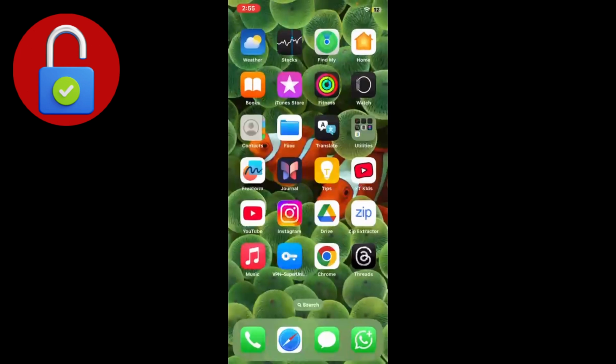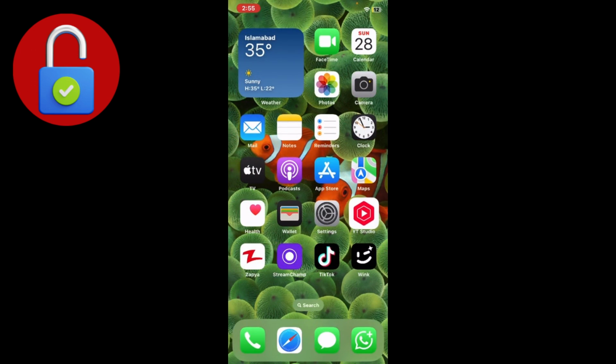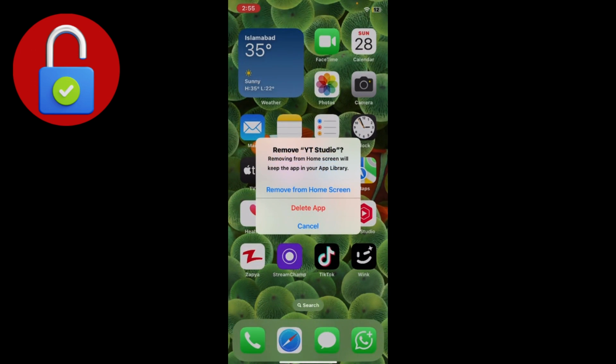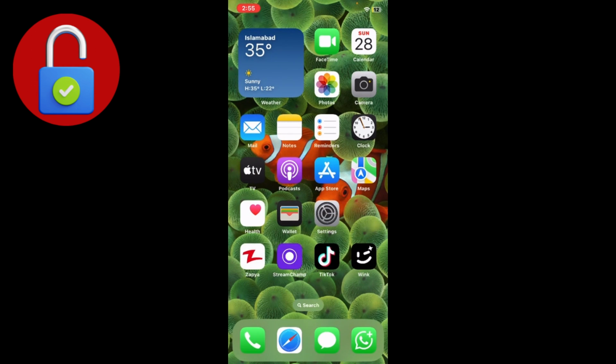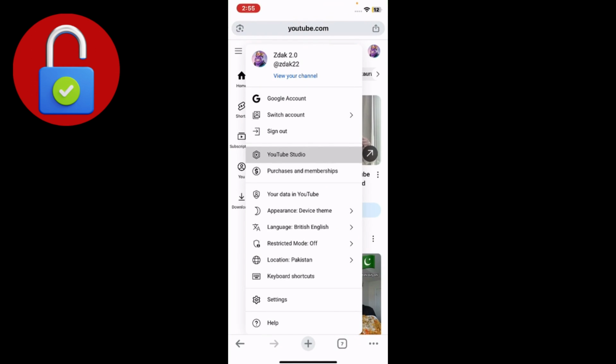And again going to YouTube Studio and it's giving a problem. So what I'm going to do is delete the YouTube Studio app. Again I'm going to YouTube Studio. It's switching to the YouTube Studio app, that's why I want to delete it. I want to make sure on that section of YouTube Studio. So it's turning on studio.youtube.com on Chrome, and it's the same as on the laptop or the desktop. As you see, it's showing.